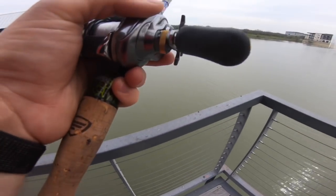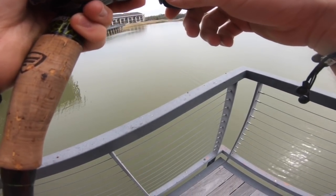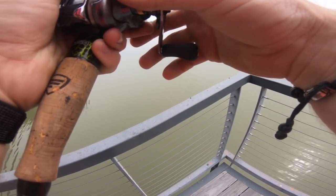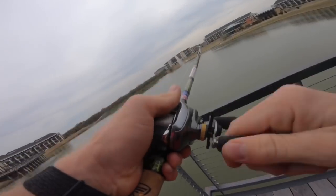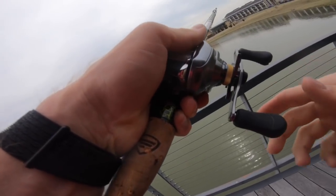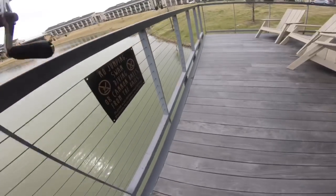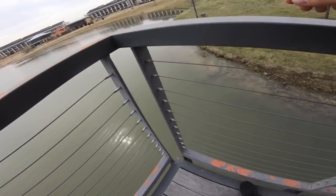All the turtles are over here — I think I'm gonna cast where the turtles are. Oh, we got a bite! Got him! There he is — about time. Got one out deep. Where those turtles are, the water might be a little bit warmer; they're cold-blooded and like to stay where it's warm. Biggest one out of here yet — wow, big one! I don't know if I'm gonna be able to get him up, but I have to. Dude, this is a solid fish.